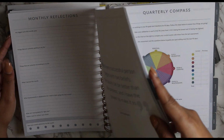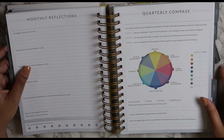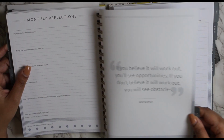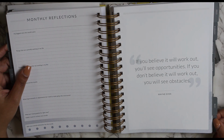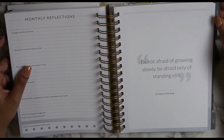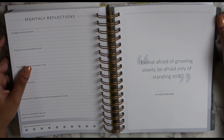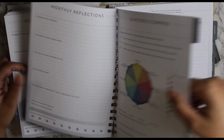Then April does not have a quote. It has the quarterly compass. Then May says, "If you believe it will work out, you'll see opportunities. If you don't believe it will work out, you will see obstacles." Wayne Dyer. June says, "Be not afraid of growing slowly. Be afraid only of standing still," which is a Chinese proverb.